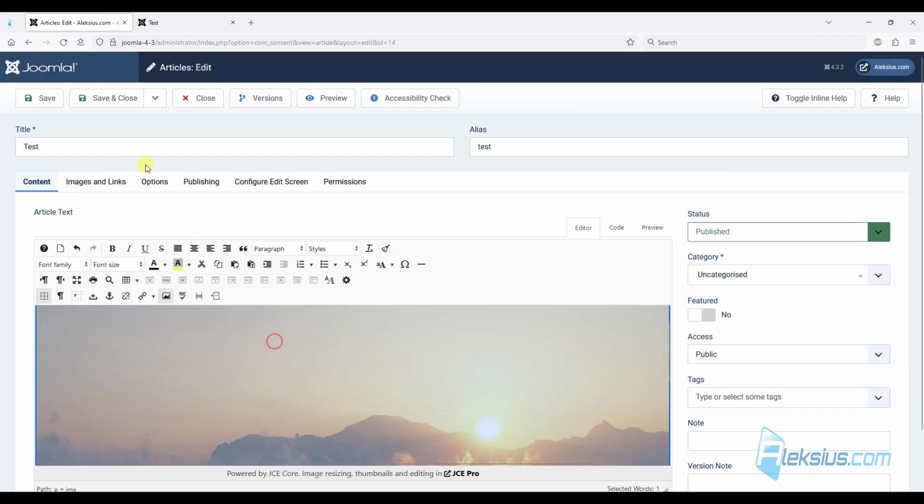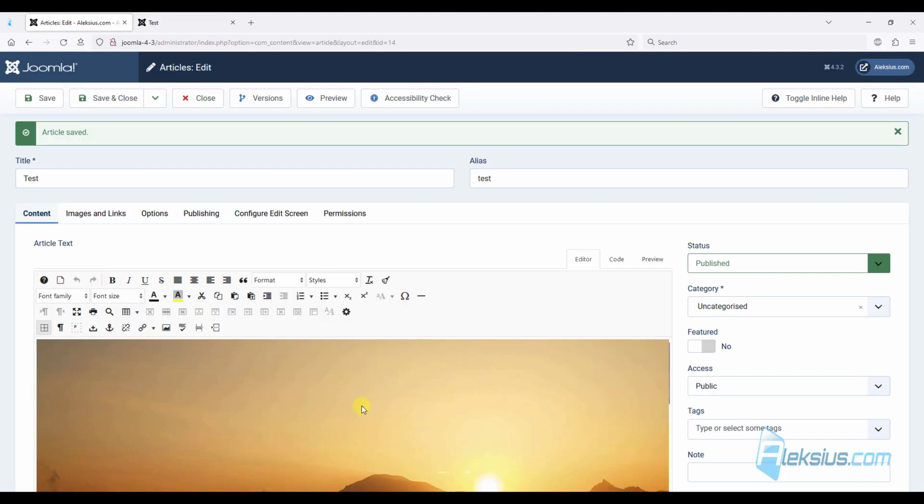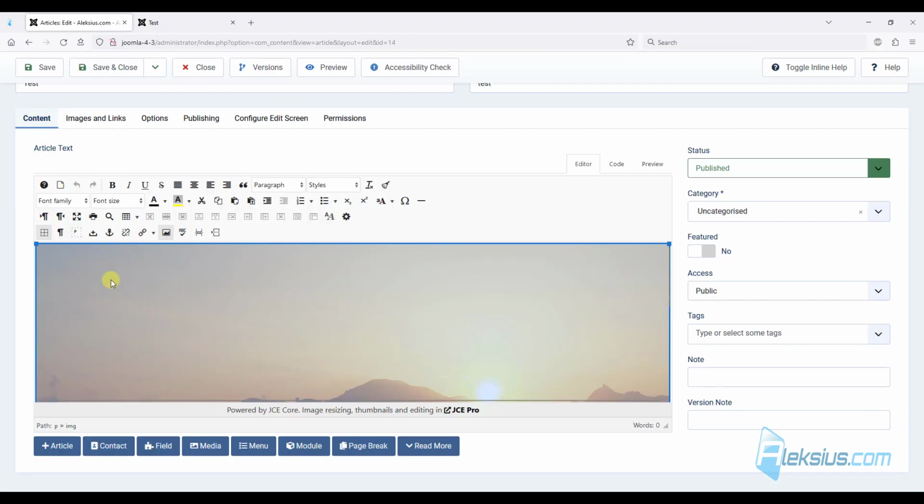Just insert it, save it, and you can see the image. I suggest you upload images with the dimensions you need on your site. Do not upload big images. That's not very good for site speed.